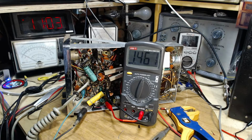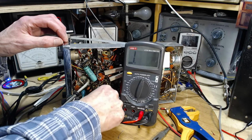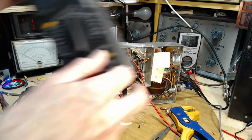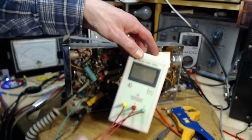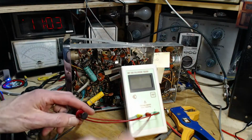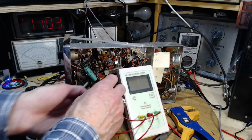So we're getting 1.5 megohms. That's almost certainly due to the adjacent resistors and the external circuit. I doubt this is indicating any problem with the capacitor. Okay, let's try another goofy instrument here. Well, I shouldn't call it goofy. This one might be just a little better at measuring in-circuit parameters. I'm not sure.